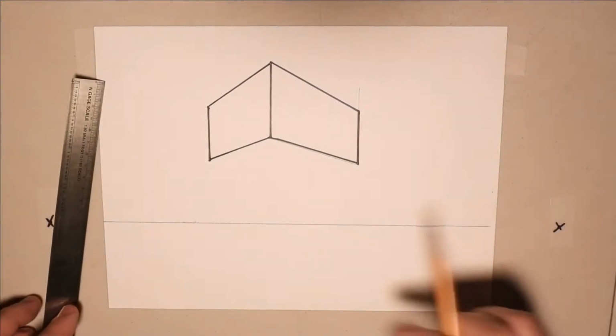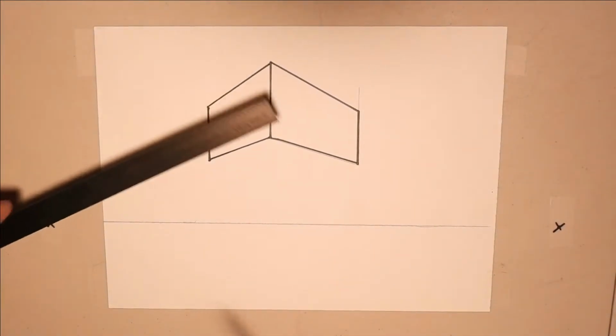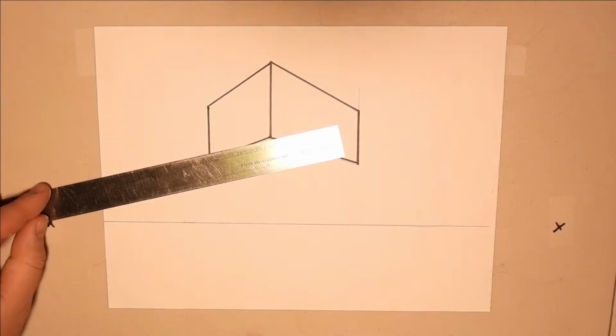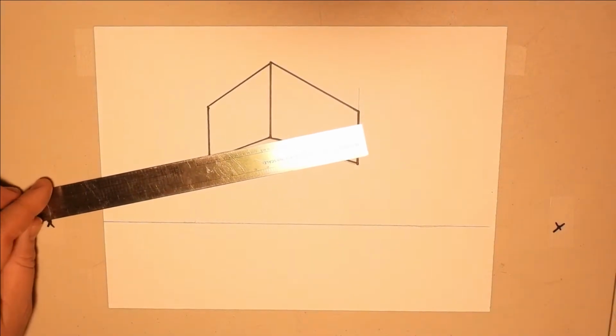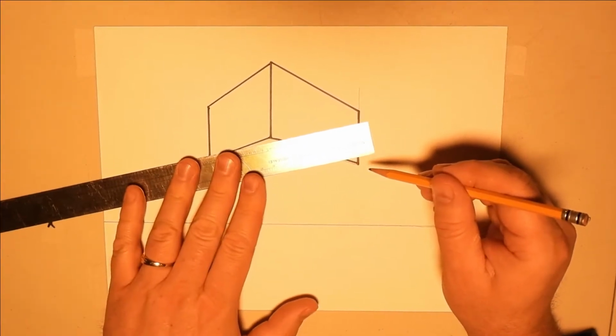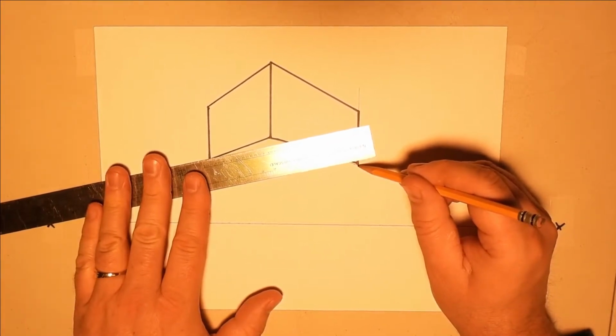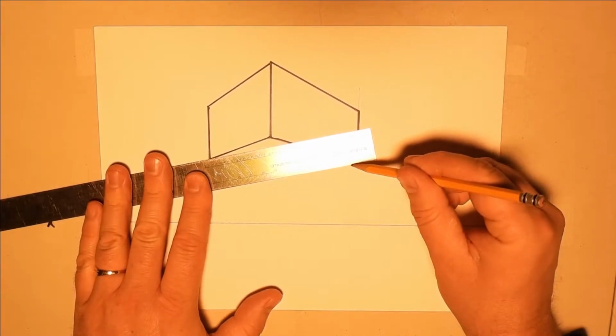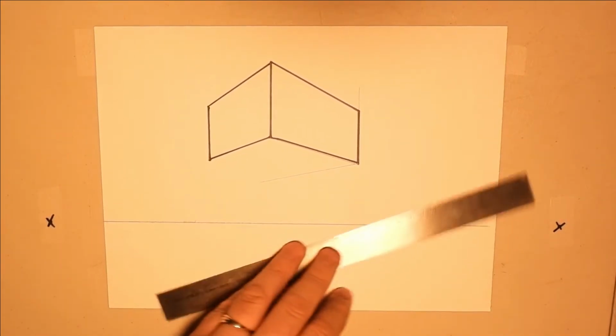Alright, now to finish the bottom part of our cube, we're going to go back over to our left perspective point and we'll draw that over.